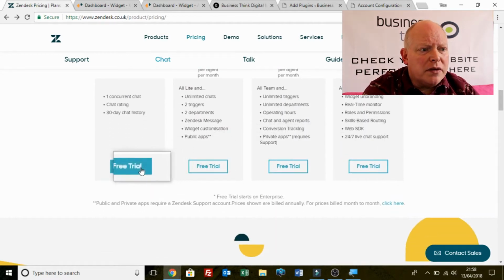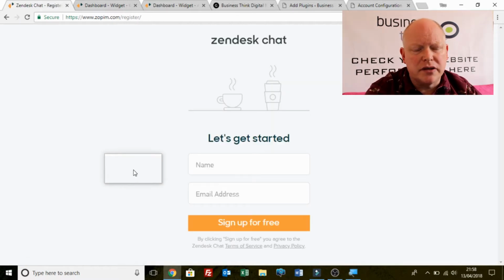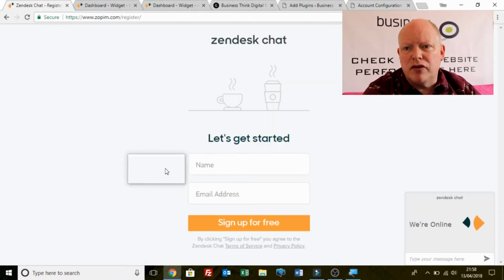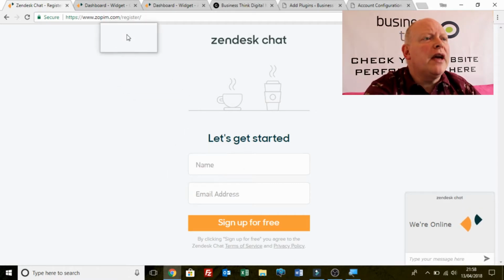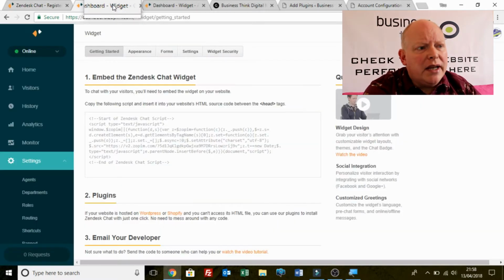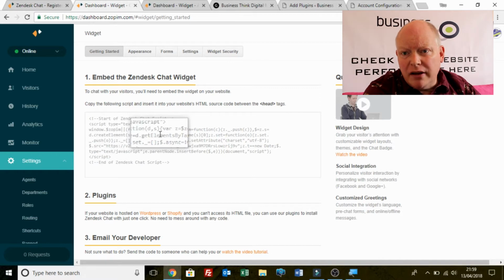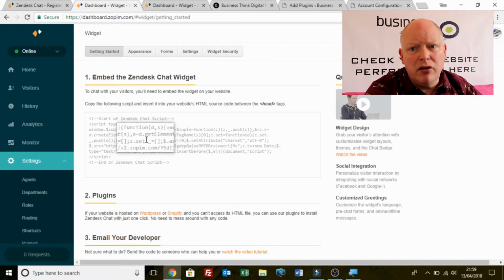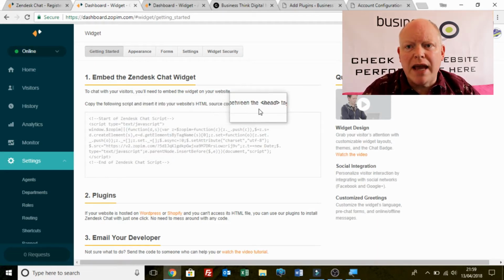And you would go through this process on the website, and I'll put a link in the notes on how to get Zendesk Chat. You register your name, address, give some details, they send you a confirmation code. When you have that confirmation code, you will then get this script, this piece of code. I don't want you to worry about that. Basically, this will be cut and pasted by your developer, or yourself if you know how, and put between the header tags on your website. It's a 1 or 2 minute job.